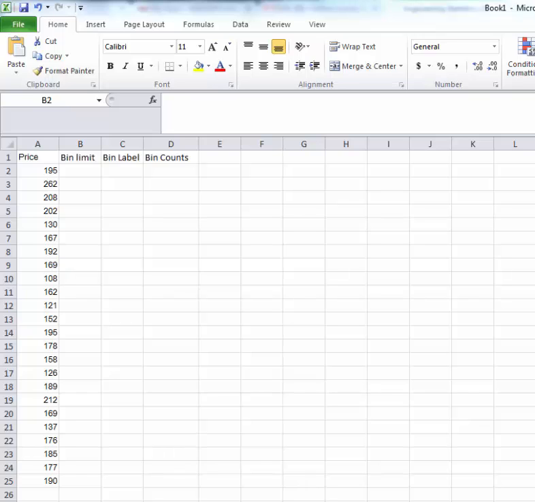In this presentation, I'm going to show you how to create a histogram in Excel around the idea of a bin, which essentially is just an interval that represents our data. So it's just sort of the way we want to interval the data up so that we can actually see what's going on. And basically what we need to remember is that a histogram shows us the number of samples that fall into each bin.